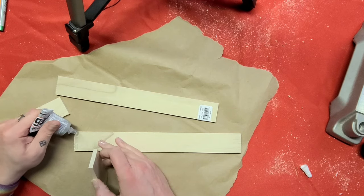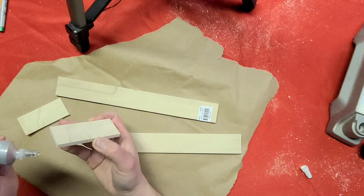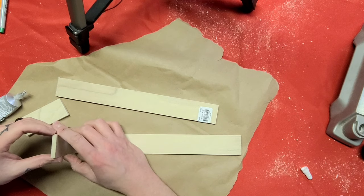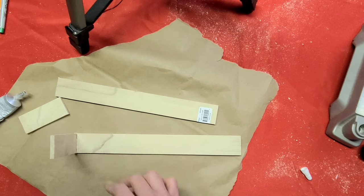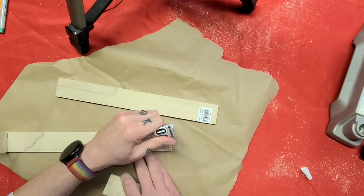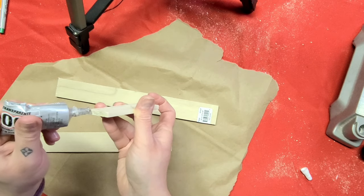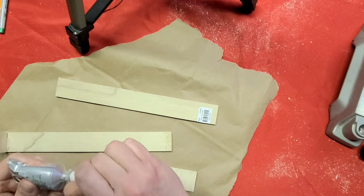So I put that on the inside of the long piece of wood. Then I'm going to put some on the end of the short inside pieces of wood. So there will be some excess that runs out, and you can just wipe it with a damp paper towel. And then I will do the same with the other side. Put some there. And then put some on the inside of the small piece. I'm actually going to let this sit a second while I close up my E6000 bottle.